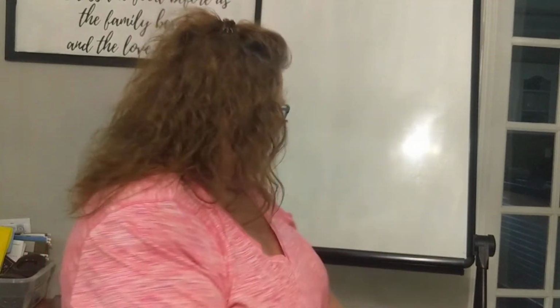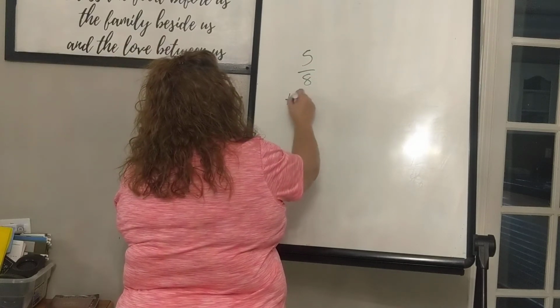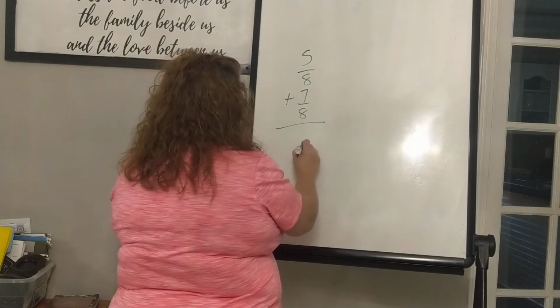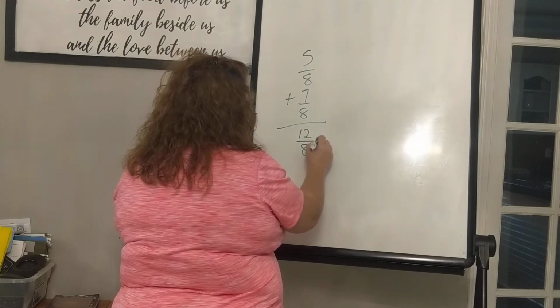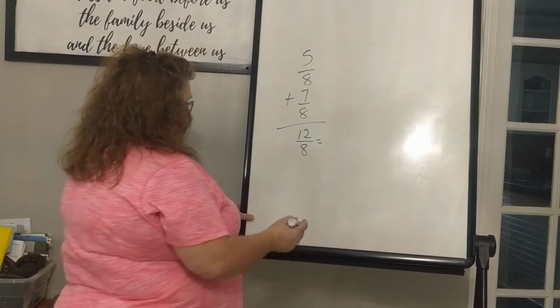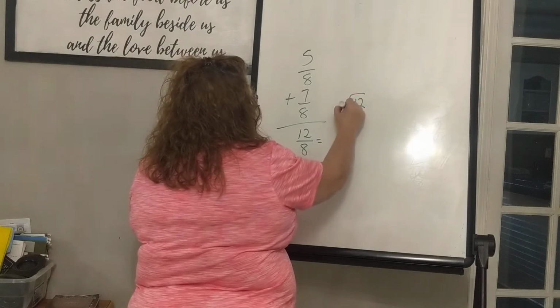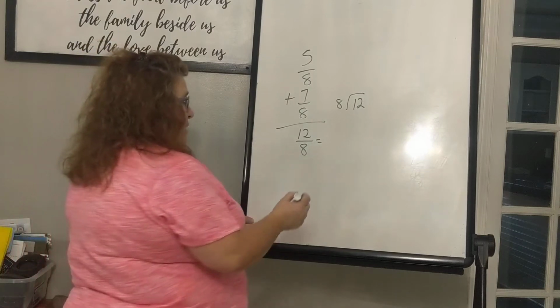So look at section 4, letter B. Now we're going to do this together. We have 5 eighths plus 7 eighths. Our denominator is 8. We add our numerators, 7 plus 5 is 12. So here we have an improper fraction, Ashlyn, that cannot be our final answer. We have to divide 12 divided by 8 and write our remainder as a fraction to be our mixed number that can be our final answer.